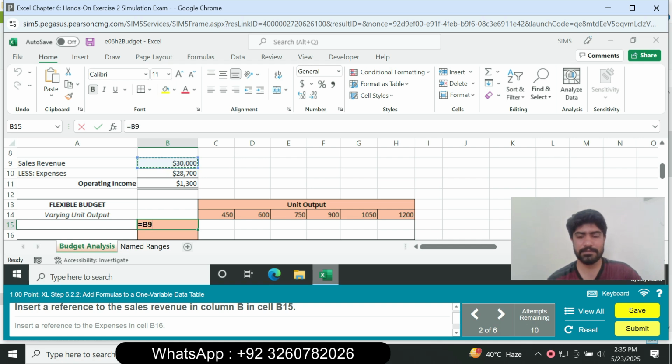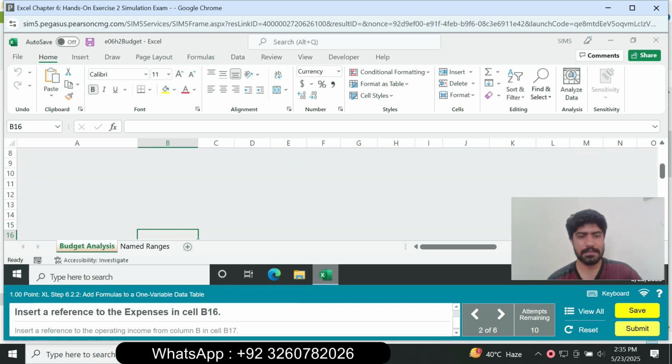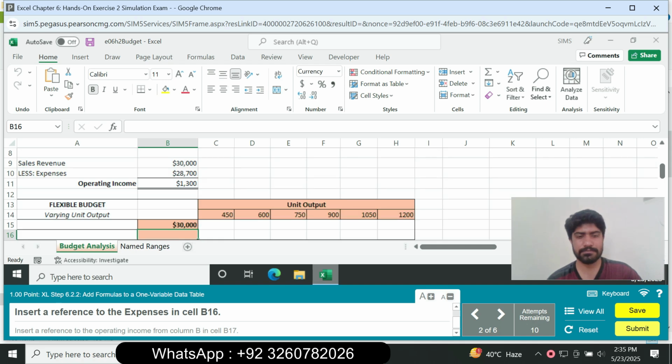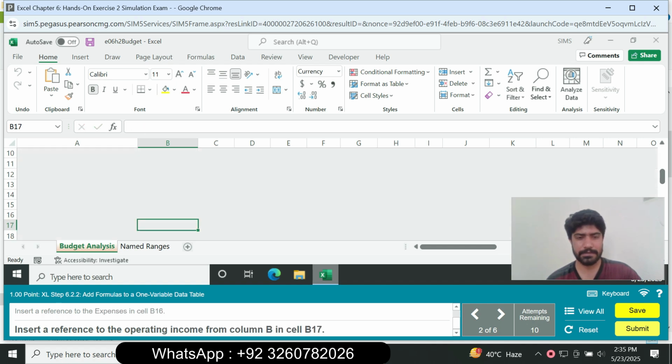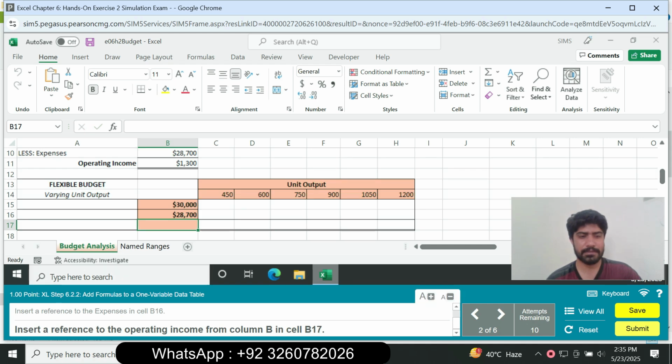So select the sale revenue and press enter. Next is insert the reference to the expenses in cell B16. So select cell B16, type equal to and expenses, and press enter.